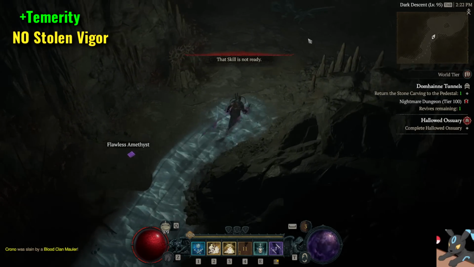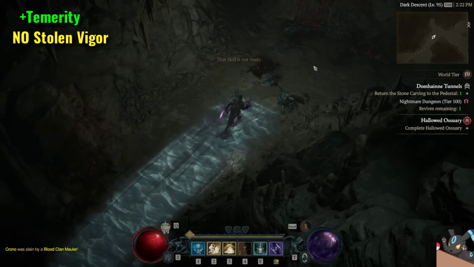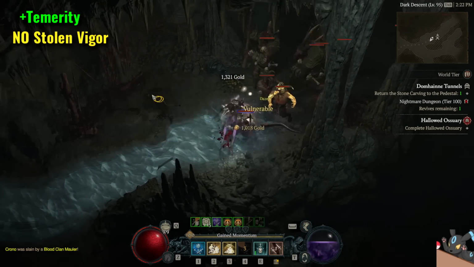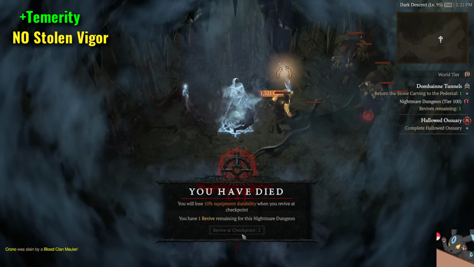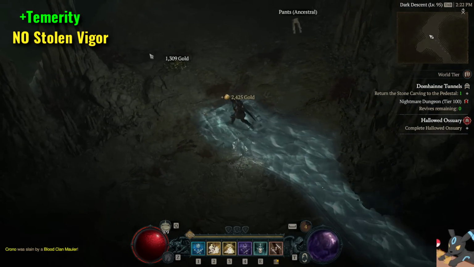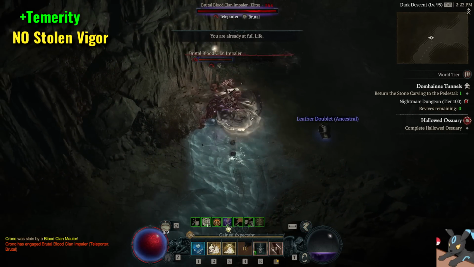Now right here is where I realized just how squishy I was. I'm about to engage on non-elite packs with no Temerity barrier active. I have no Disobedience stacks. I engage with Might active, and I just get almost one-shot by that Mauler's auto attack. I took one light hit that reduced me down to about 85% health, and the Mauler's auto attack just straight up one-shot me.